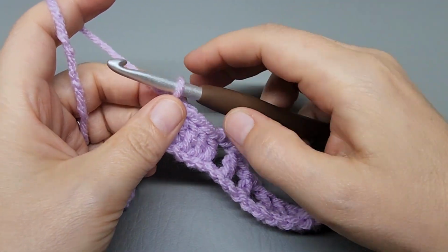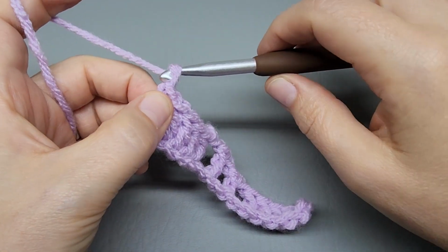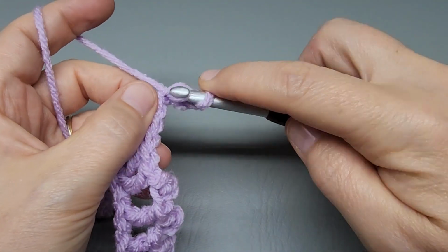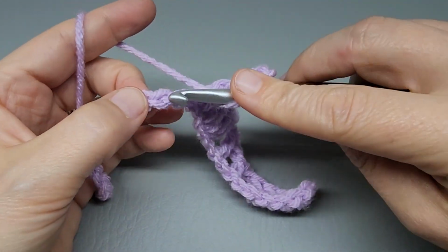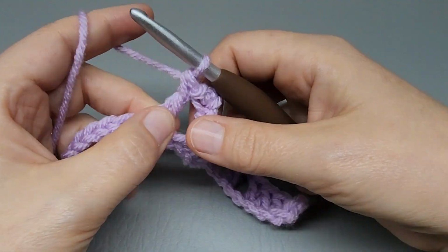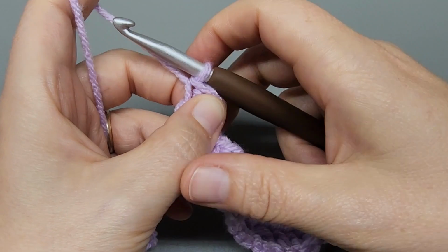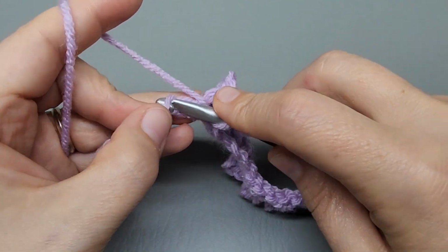Picot three times, double into the next five. So we're going to start that again. Work our picot. One, two, three. Come down and slip stitch into the third chain from our hook. Skip the next, double into the next. Two more times. Picot, slip stitch, skip, double into the next chain.